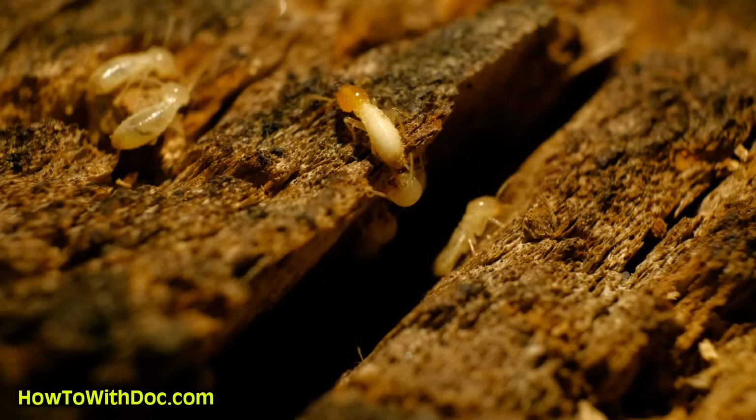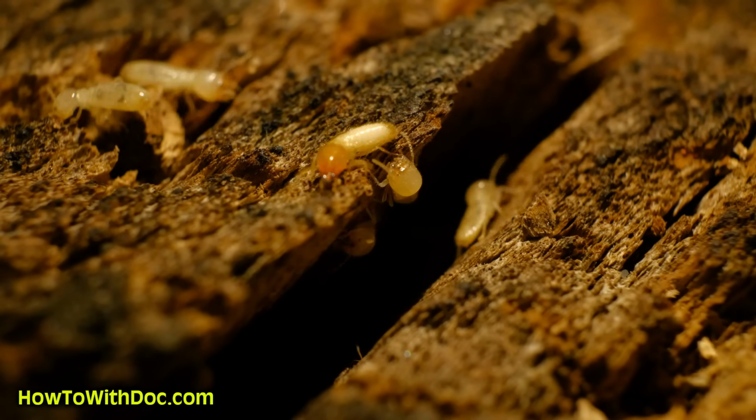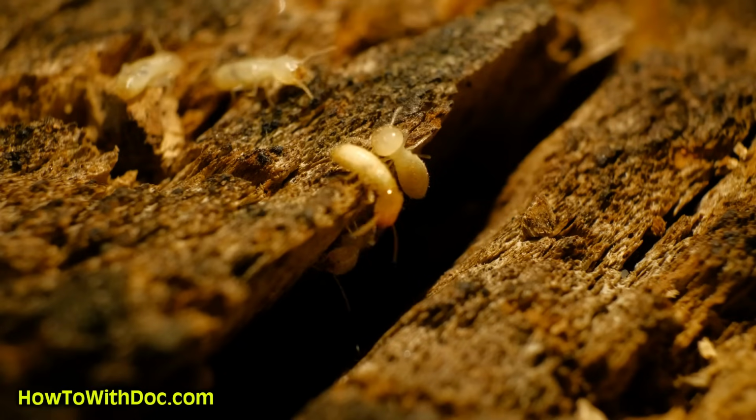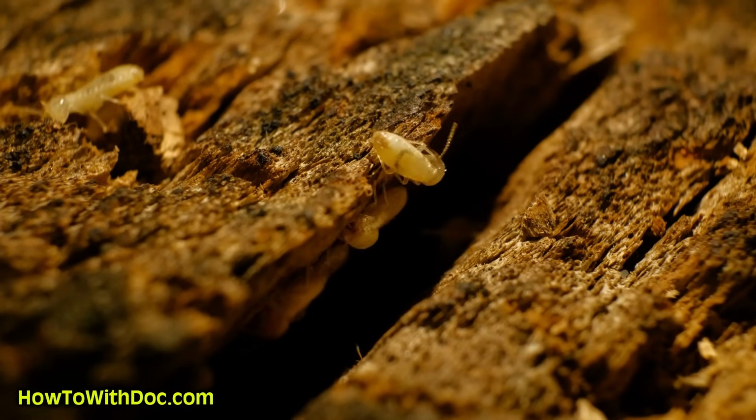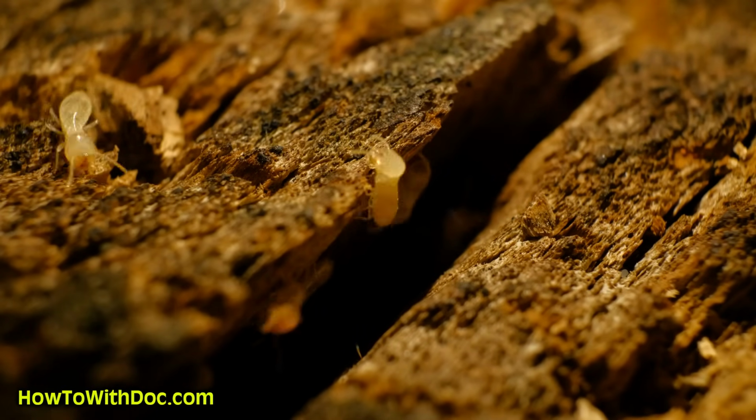Number two, a lot of times people think that they want to repel termites, and it's really hard to do that. What you want to do is use something that doesn't repel them, but actually allows them to come in and kills them. And that's what this product does. It's not a repellent. It's actually a true killer that when the termites come in contact with it, not only does it kill them, but they can bring it back to the other colony and it'll kill the rest of the colony. That's why this is so effective.